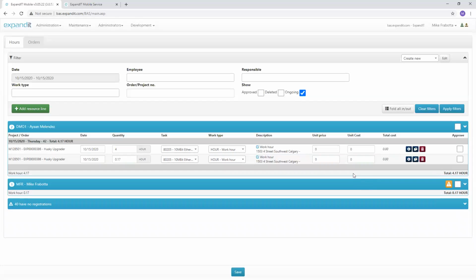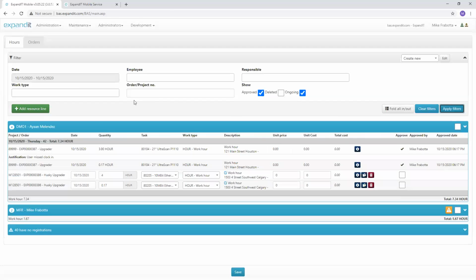And you'll notice they disappear. So why have they disappeared? Well, of course, because they're approved. And our filter does not include the approved lines. However, simply we can come here, hit apply filters, it'll reset our data, and now you can actually see the additional information. You can see they are approved, who they were approved by, and when they were approved. You can also see the modification and the justification that was made in the past.